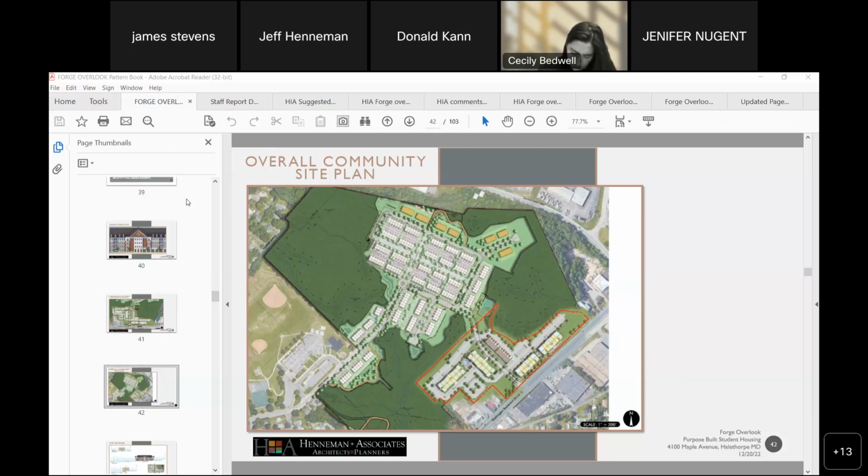Bullet point number 7, there should be an incorporation of the necessary ramps that's needed between building A and B. And bullet point 8 is to make sure that there's adequate sidewalks throughout the site plan.